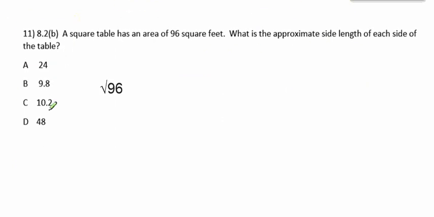Number 11, something from the beginning of the year. 96 square feet. The opposite of square is square root. So all you have to do is find the square root of 96, which is 9.8. If you're trying to find the side length of a square, use the square root. It even has the word square inside of it to let you know that's what to do. That is the definition. Square root, square side. Same thing.